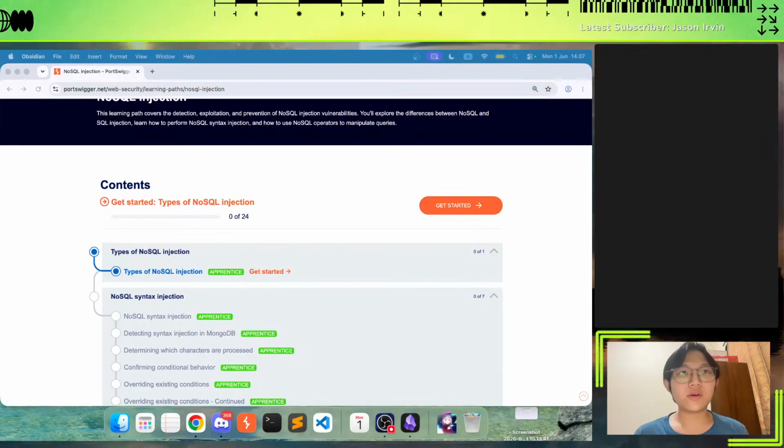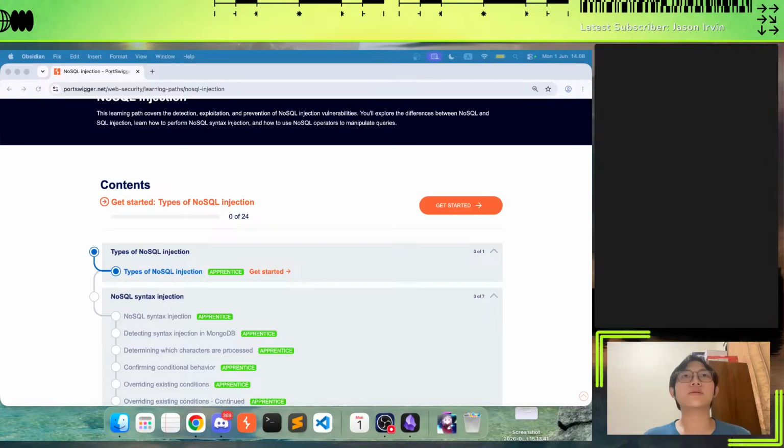Okay, so I feel like the song is too loud. I'm going to take my notes on a separate monitor, so I won't show you guys my notes, but I'll try to explain the contents of the path as best I understand. So let me set up first.